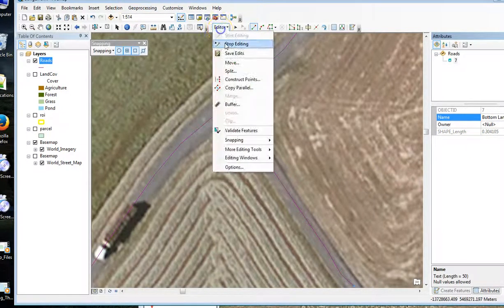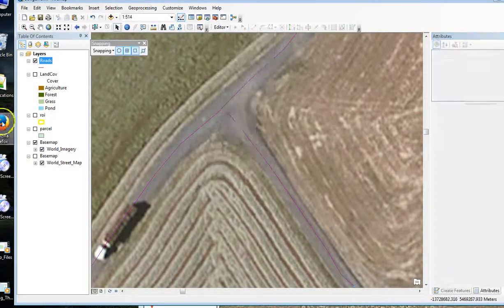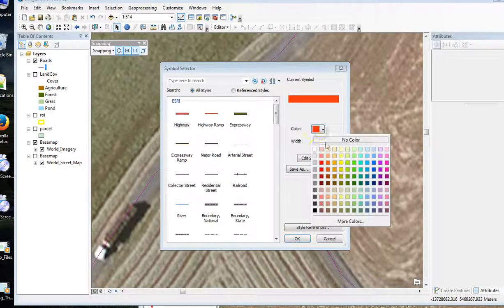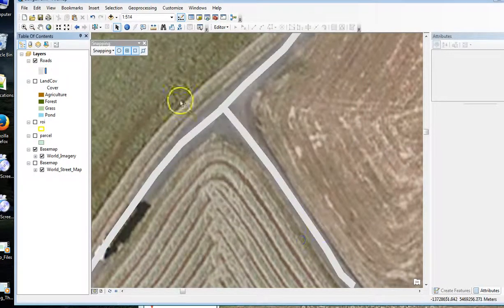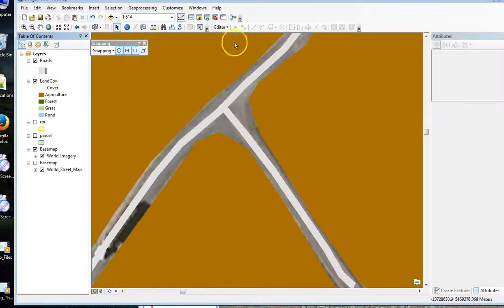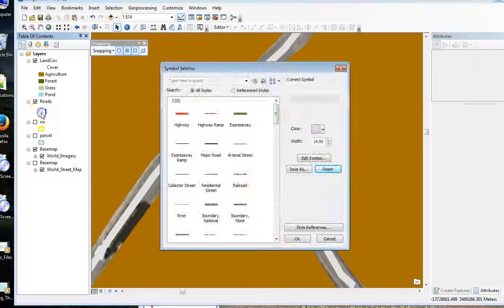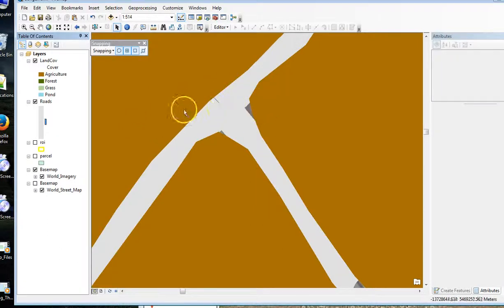Okay, so now I'm going to save the edits, stop editing, and I can play around a little bit with the roads. Actually, there's some bad road segments. You can see where they didn't quite finish. Anyway, at this scale, it's not so great.